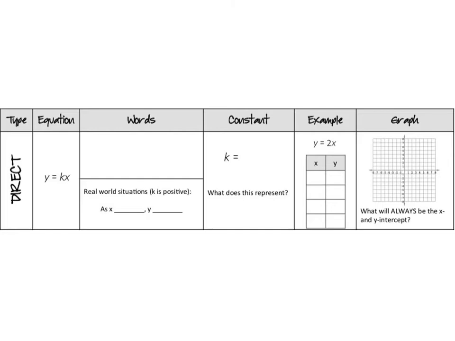So let's look at direct variation now in a more formal way. In general, the equation for direct variation is y equals kx, where y and x are your variables. We would say this as y varies directly as x. You'll also see it written as y varies directly with x. So as we said before, this was like the summer job example. As x increases, y increases. It would also be vice versa, where x goes down, y also goes down. They move in the same direction.